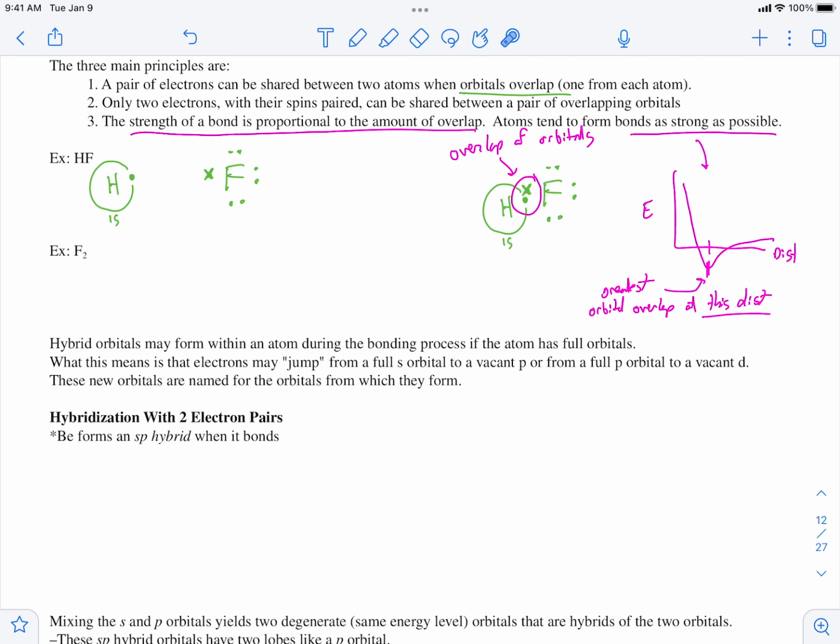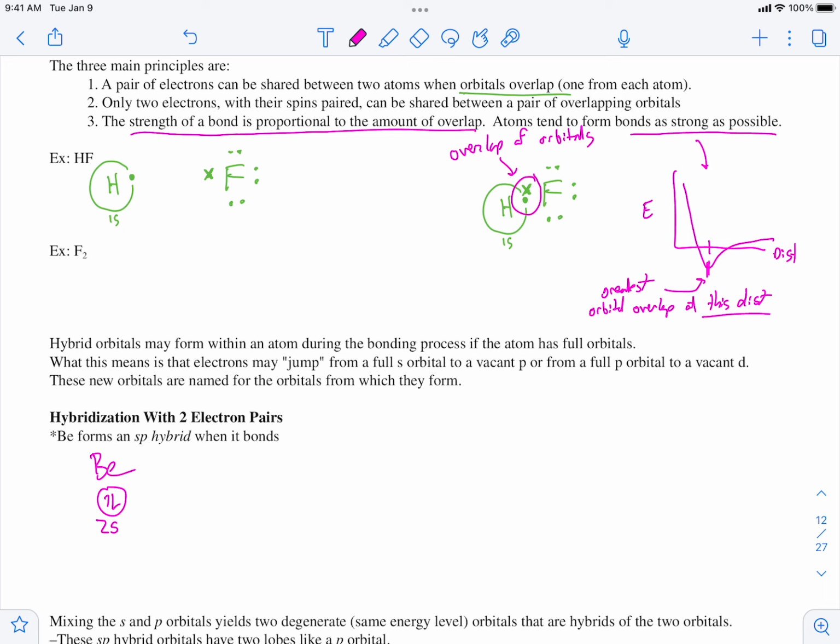So something with two electron pairs. If we look at an element like Be, beryllium's valence electrons are in the 2s subshell. Now, one of the assumptions is that in order for bonds to form, each element should have a half-filled orbital for every bond that is to form. Okay, so in looking at beryllium right now, it does not have any half-filled orbitals. So presumably you look at this and you think, oh, well, that can't form any bonds. But that is not true.